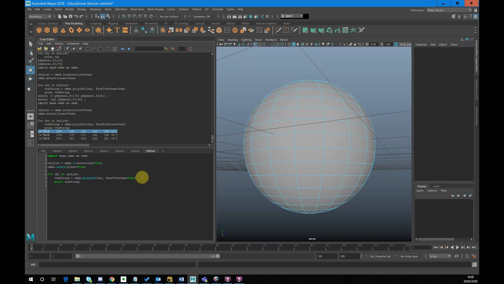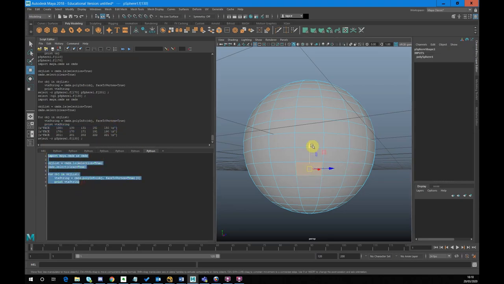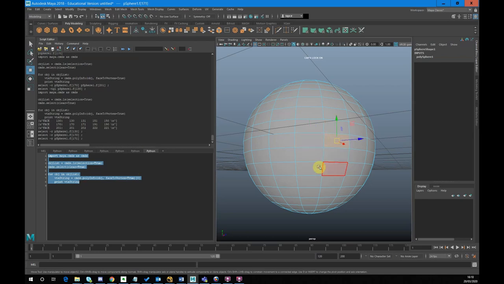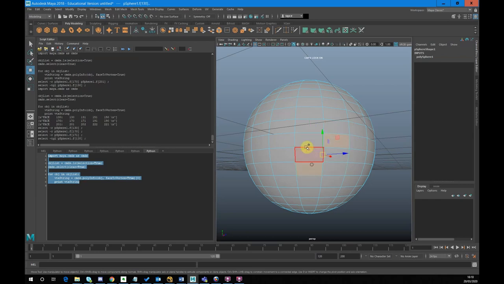So the first thing we want to do is, we don't want it in a list. It's just one item in each list, so we don't need that. Let's get rid of the list. If we just say, give me the first item in the list, which is basically this, then that will discard the list. So let's run that again. We're going to select some more faces.